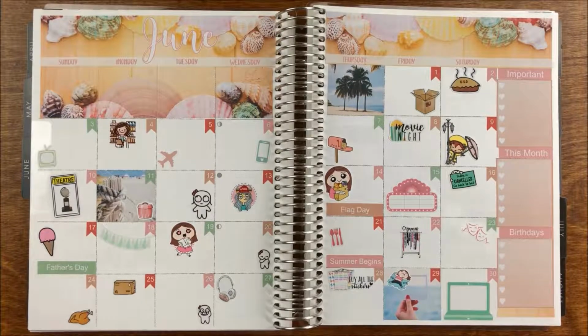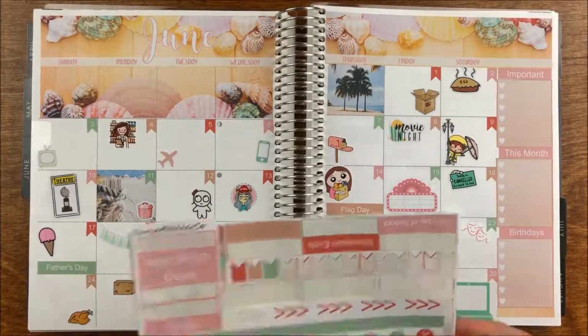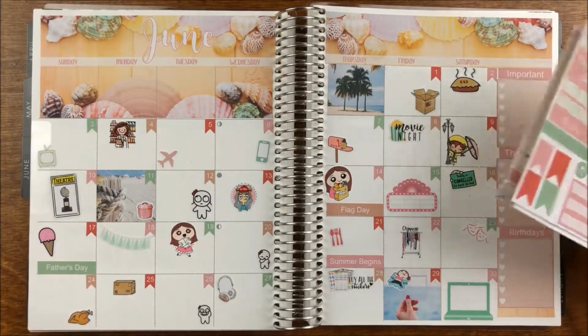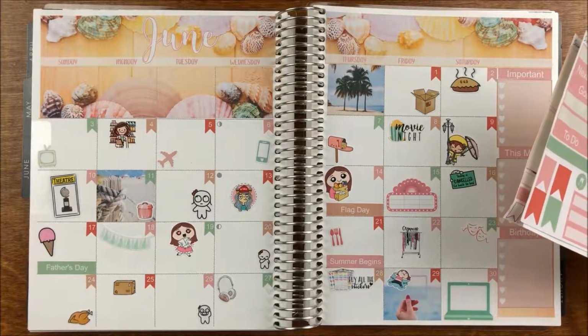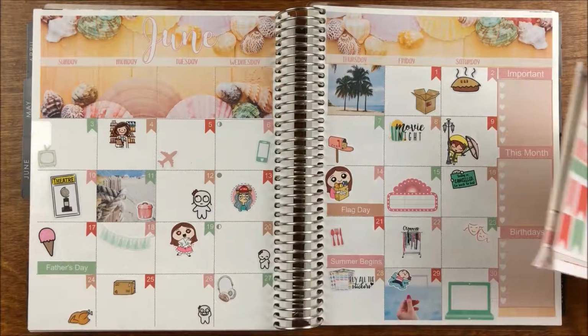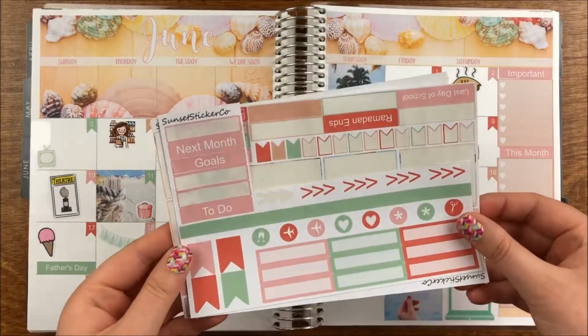Let me show you what I have left sticker wise, because obviously I don't use a ton of the stickers, like the boxes and flags that you normally use. I don't really mark down paydays or things like that either. I should have marked down my first payday. Oh well, I think that one was the day I went grocery shopping, so apparently grocery shopping trumped that.